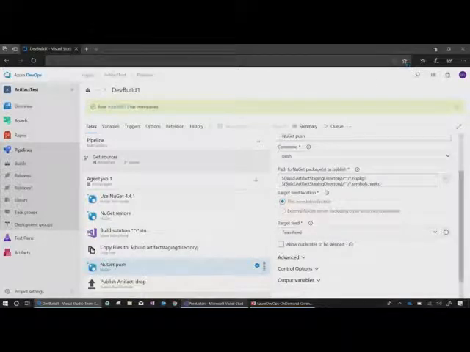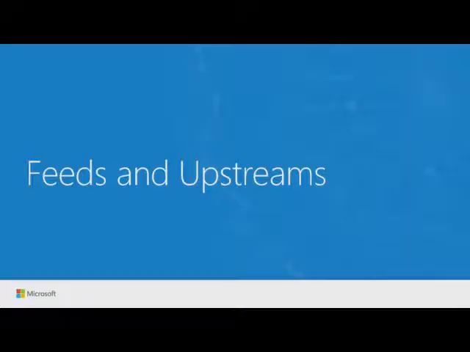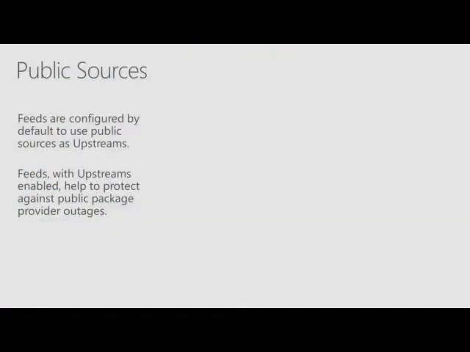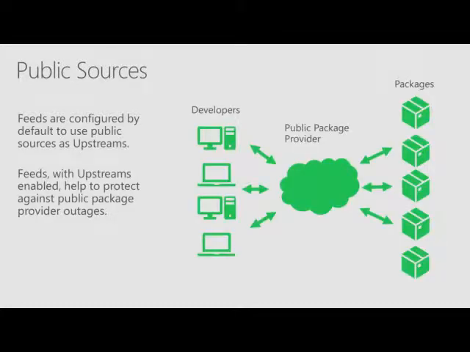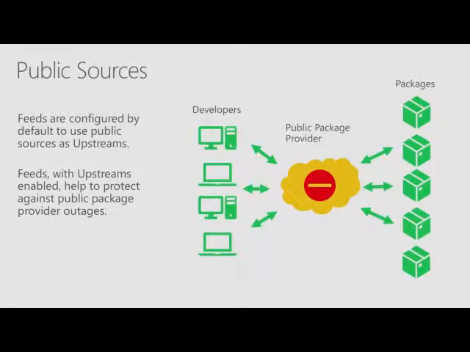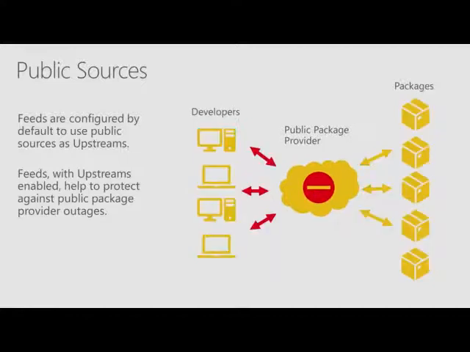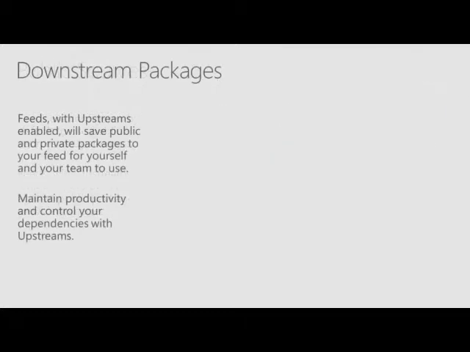While the build is running, I want to tell you some of the reasons why creating a team feed, or even a set of feeds, is a good thing. Many of you may be content with just using the default public sources of NuGet or npm feeds at nuget.org or npmjs.com respectively. These are great, and we have listed them in our feeds as public upstream sources or public package providers. Without upstreams, if the public site endpoints are interrupted for any reason, DDoS, or other issues, your build will have problems compiling until the public site returns to functionality.